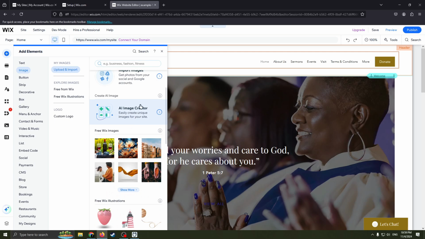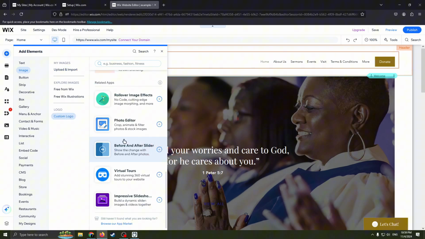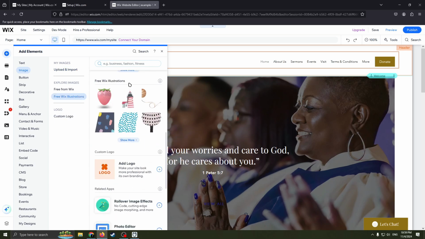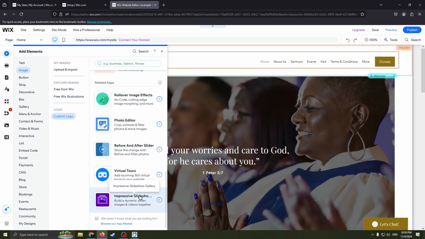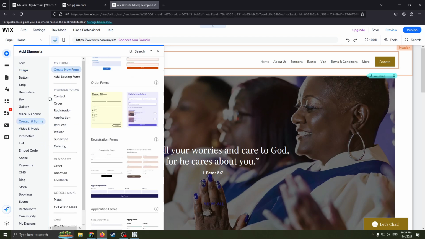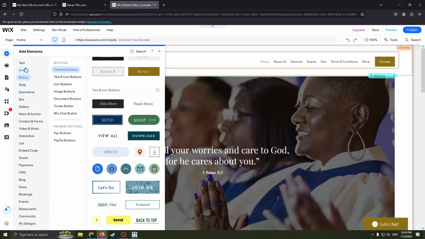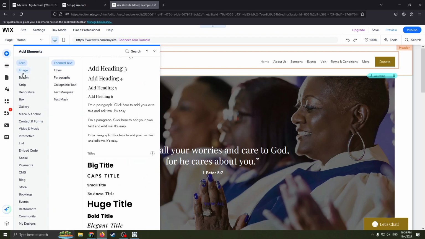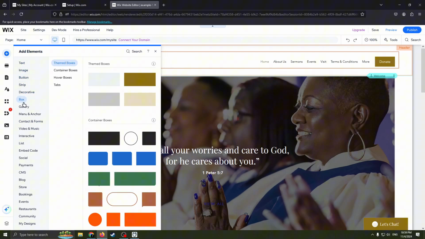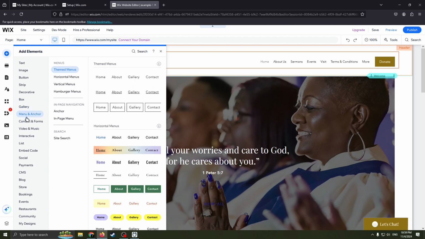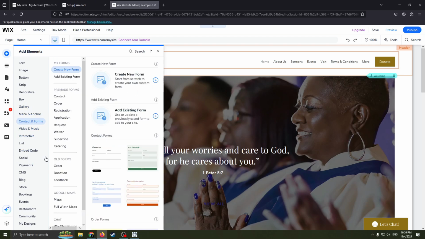You can even create an AI image, easily create unique images for your site, and also you can use free Wix images or free Wix illustrations. And here you can add your logo, make your site look more professional with its own branding. So also here we can add text, button, strip, decorative, box, gallery, menu and anchor, contact forms, etc.